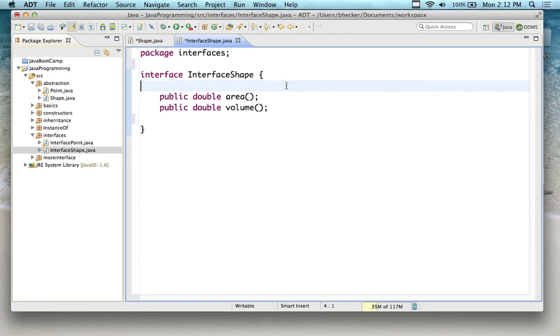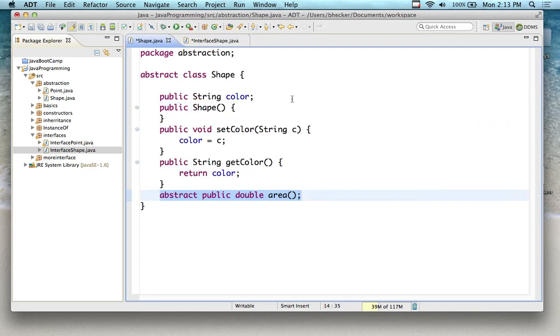So a lot of Android people don't realize that you can actually do an interface until they see this interface come up and they go, what in the world is this interface? Not a Java programming course, but you've got to be familiar with this because we're going to see interfaces. And we're going to look at abstract classes with Tic-Tac-Toe as well. So anyway, long story short, what we have in here are just two methods. We have an area and we have a volume.